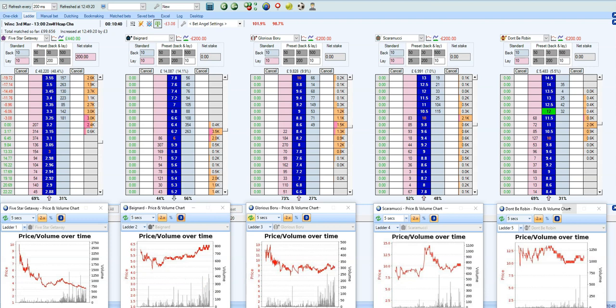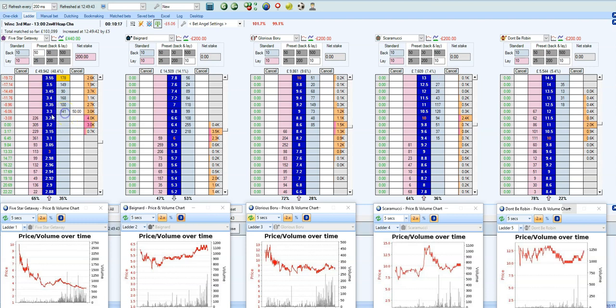It's been coming in bit by bit, and when I look at the other horses, the second favourite and the third favourite are both sitting on top of resistance points, and I don't see any reason why any traders out there would go for anything else. But I will place a stop loss at 3.55 just as a precaution. If it goes wrong, then it goes wrong, and I simply scratch the trade.